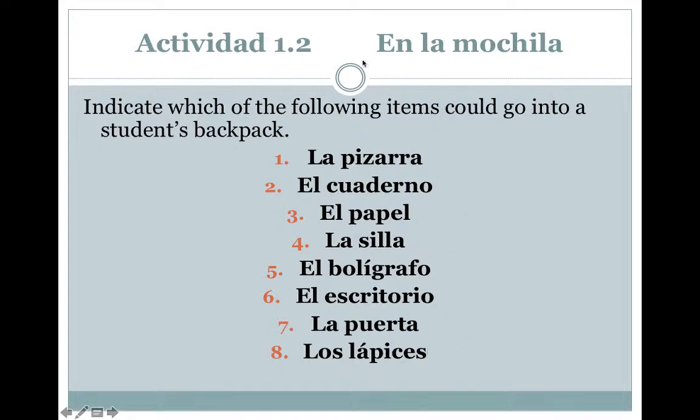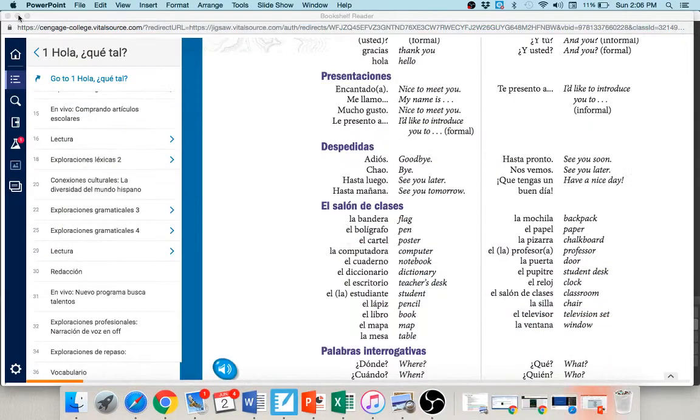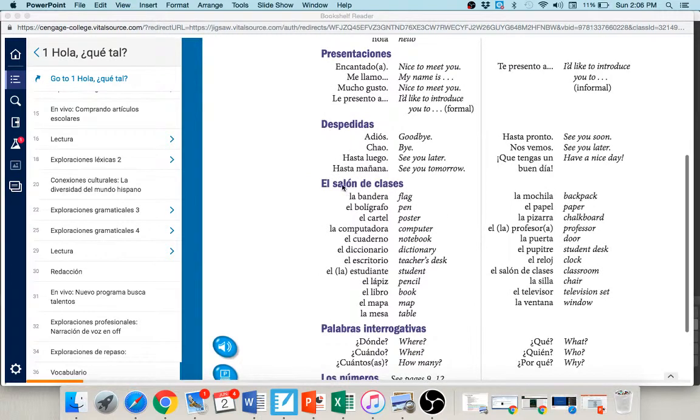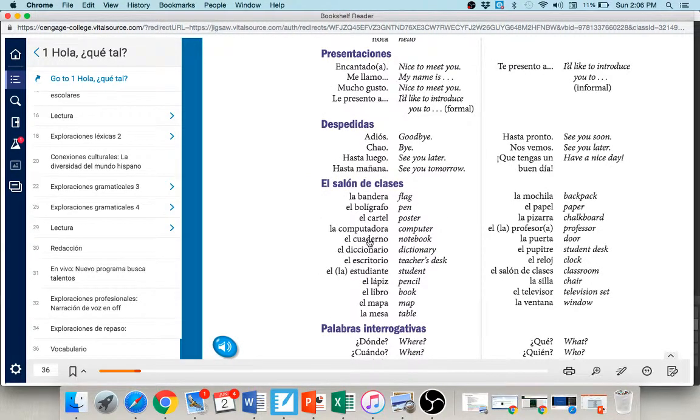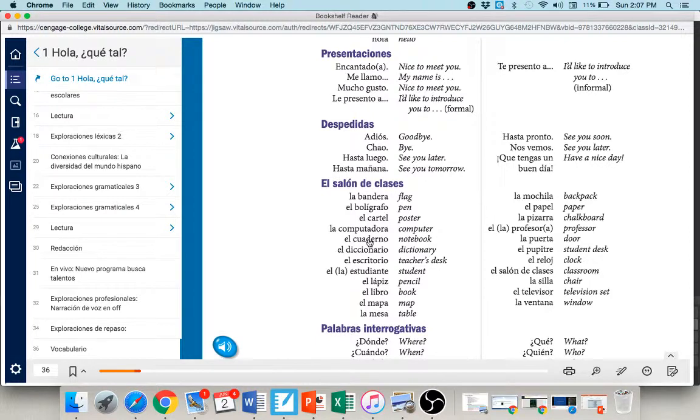So this is where you're going to go and look up these words. It's important that you're practicing your pronunciation as you go. That's why you have that little tool where you can pick on these. But let's say you see the word cuaderno and you just, for the life of you, cannot determine what cuaderno means. That's okay. Hop on over here to your handy-dandy vocab sheet. Look over classroom items. You find cuaderno, click on it. El cuaderno. You can practice it 10 times until you know how to say it and you know that it means notebook.